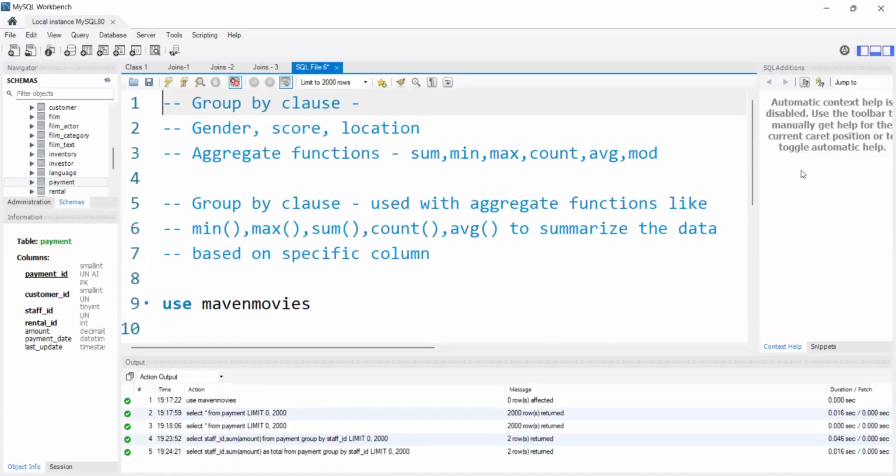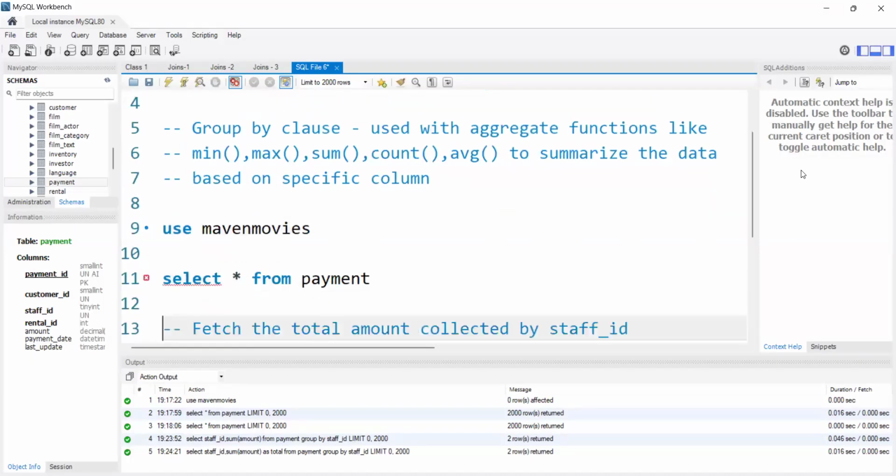See, group by clause in the sense, till now we directly fetched the data using the select clause, or if we wanted to filter the data, we used some conditions. We basically dealt with row level data only till now, right? Now we are talking about a group of data, not individual data. We are not talking about individual rows of the data.